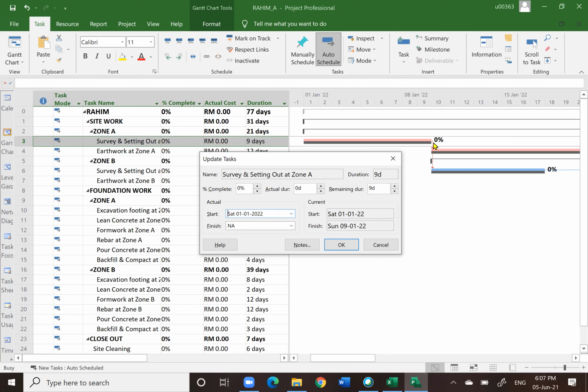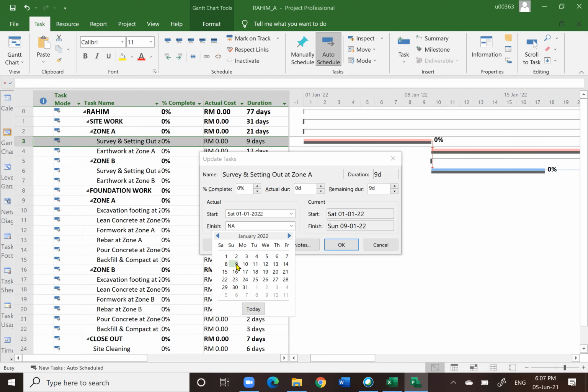Then, if the activity is already completed, for sure you already know the activity date. That is the date that you need to put in here, the finish date. Let's assume the activity was supposed to be completed on the 9th of January. Let's find January.